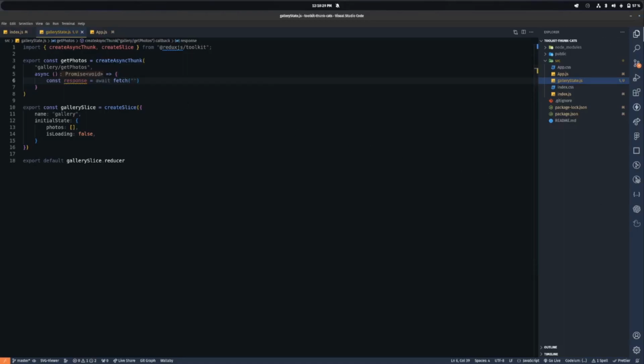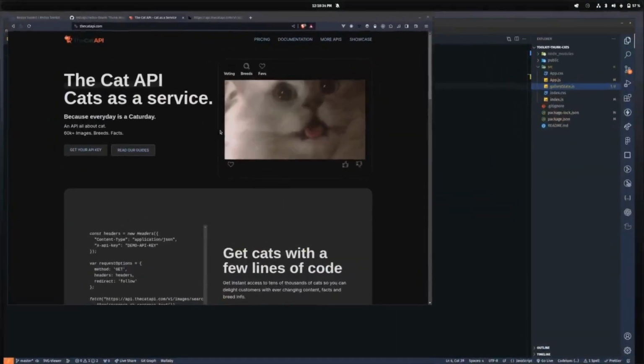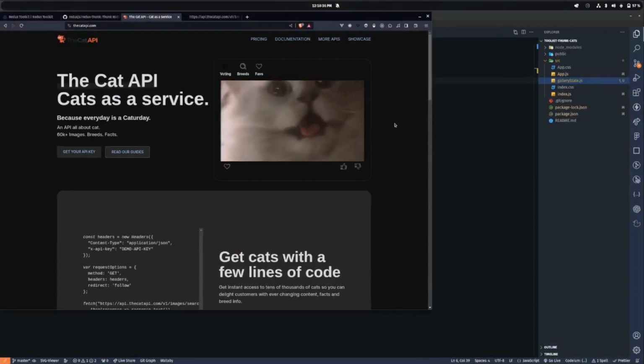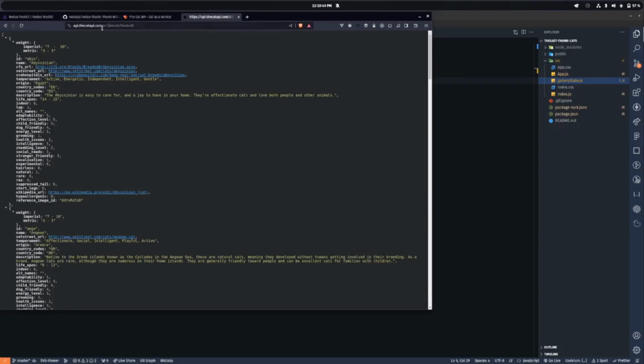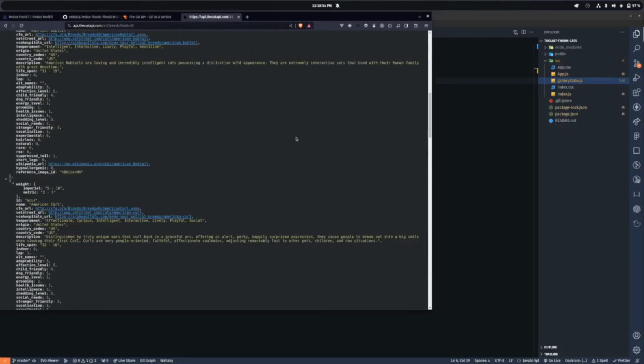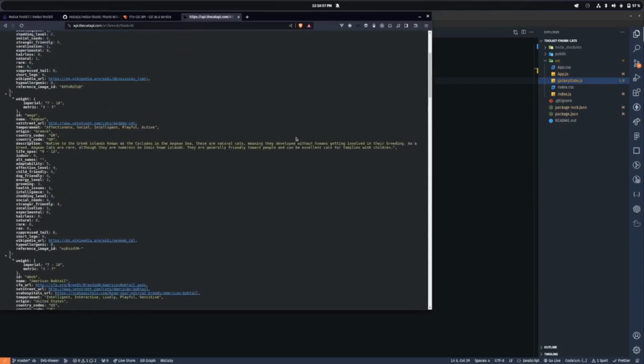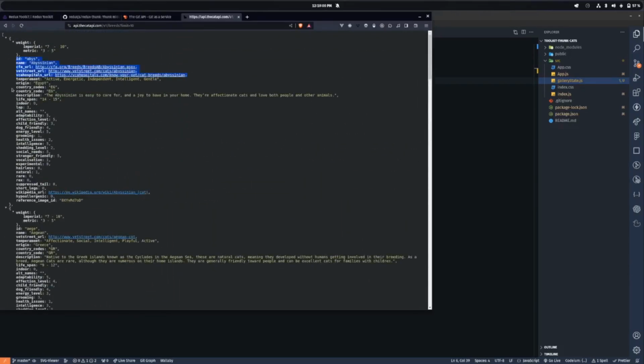Hang on, I'm going to show you who we're going to grab real quick. We're going to play with the cat API. Yay, kitties. Okay. So this API is coming from here. And basically, what we're going to do is grab this endpoint like so, the breeds endpoint, and we're going to put a limit of 10 cats on it for now. And we can see all this wonderful information about the breed that we get to play with here.